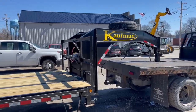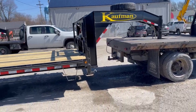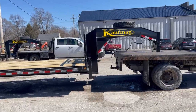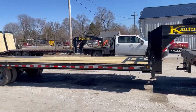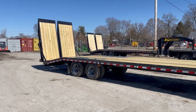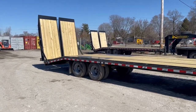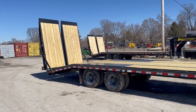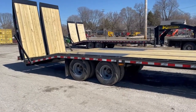Very nice trailer for the money. I bought this about five months ago — I put the order in, so it took about five months to get in. The prices are always changing, but I think we paid around $20,000 — I'm not even going to say the price because I don't really remember exactly.